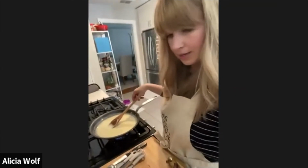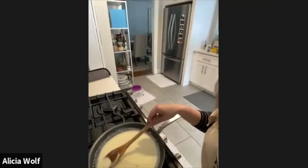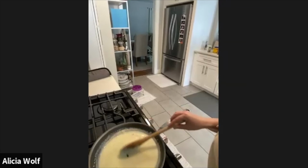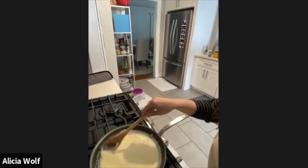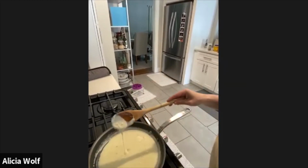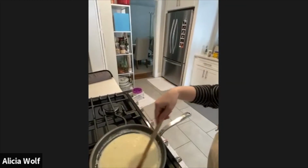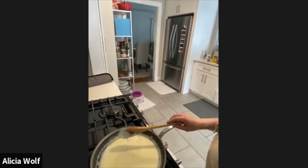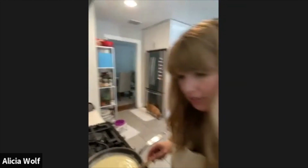I don't know if you guys can tell, but here it is. You'll start seeing kind of a line form when you run your spoon through it. This means it's getting to that perfect thickness of creamy queso. So if your queso is a little bit thin, if it's not coating your chip well, what you need to do is add more cheese.